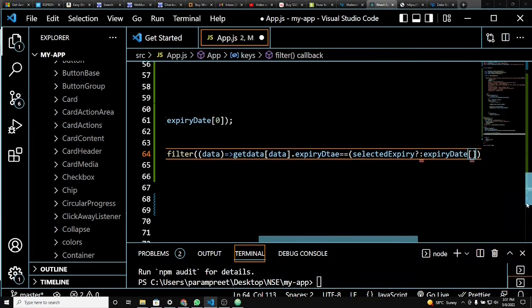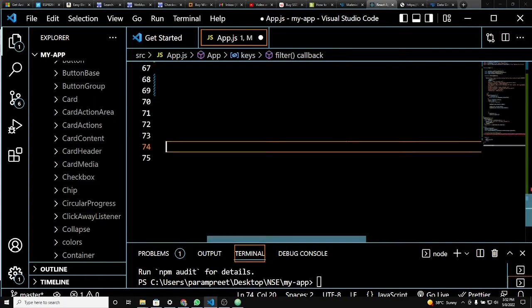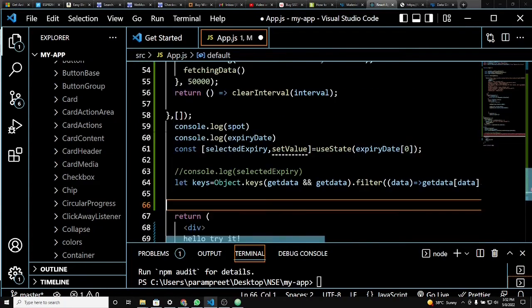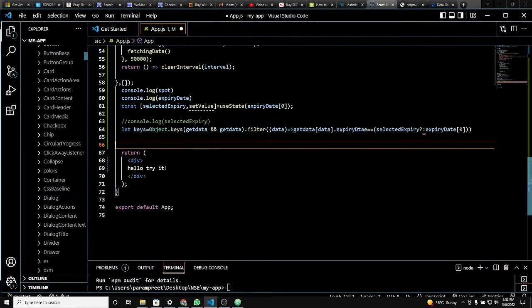And take the first variable, it will be the first value of getData. Let me zoom it out first.